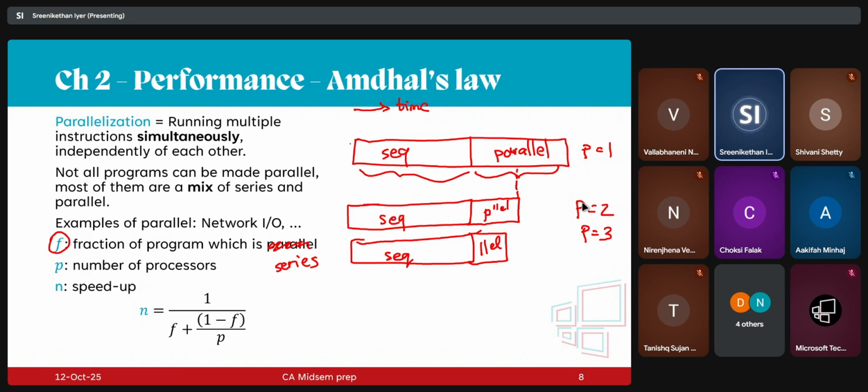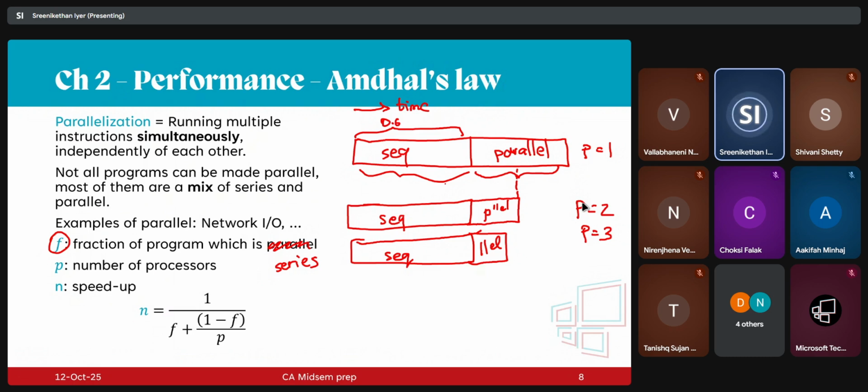Let's take it as 0.6. So 60% of my program is executed in series, and the remaining 40% is parallel-capable code. This formula calculates the performance speedup, the same N we discussed earlier.